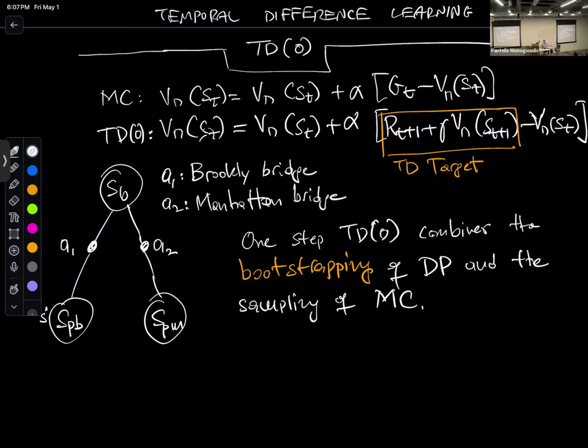This is the reason why when the TD algorithms face problems that are not Markovian, they don't perform very well. At least they perform suboptimally to algorithms that do not make this explicit assumption, like Monte Carlo, which did not make any assumption. It just counted things and updated the value of the state. Here we are making this Markovian assumption.